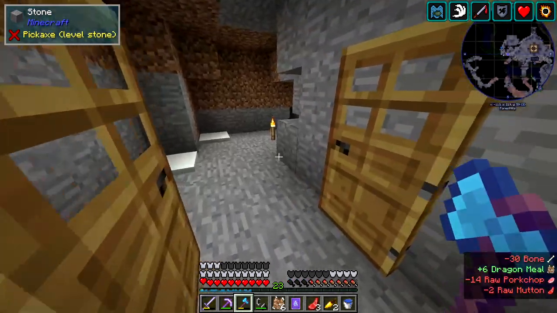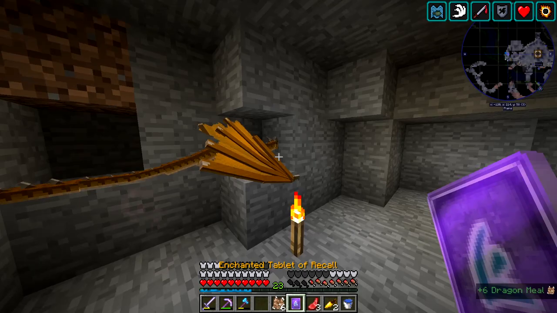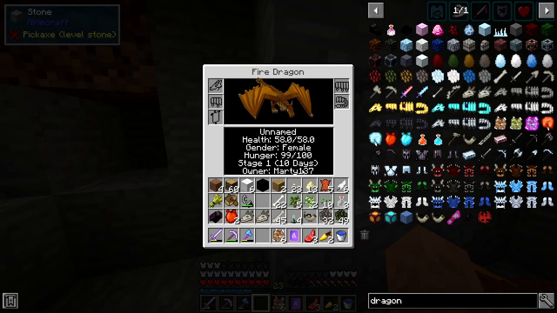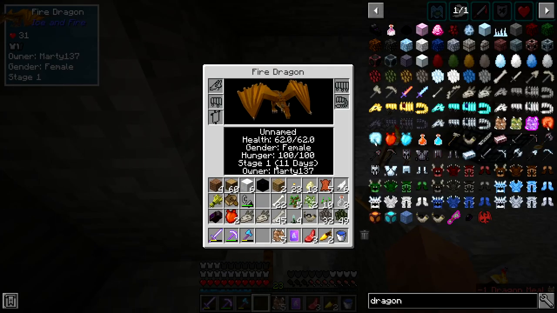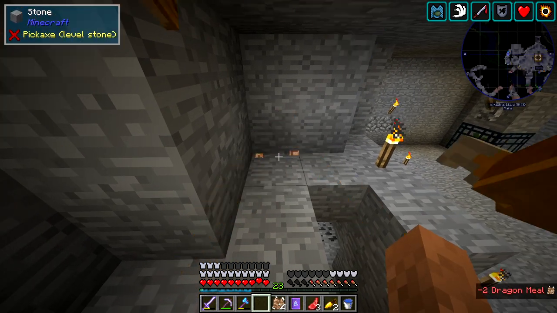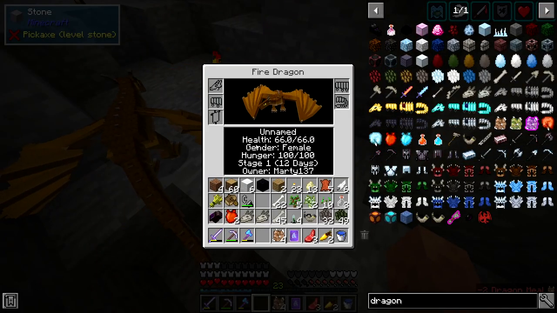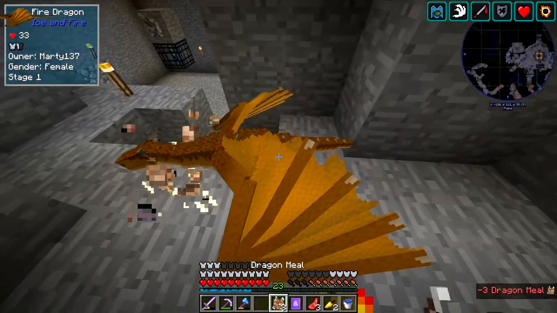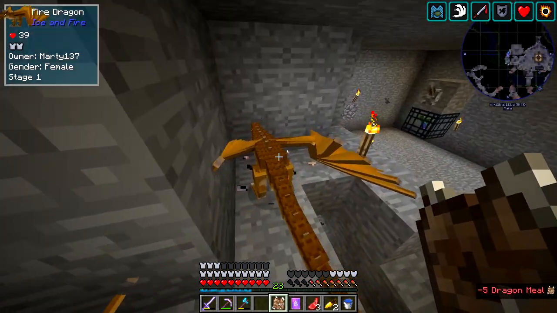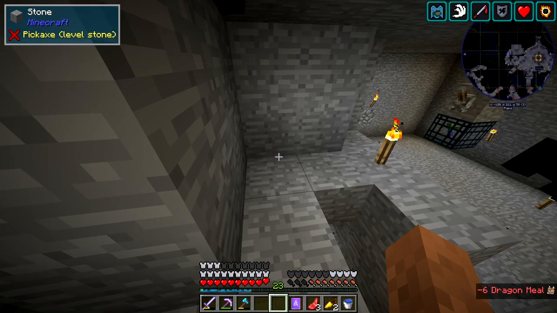So let's see. If we go in here. Alright, so let's try this. If we shift right click it, it says stage one 10 days. Stage one 11 days. Stage one 12 days. Okay. Stage one 16 days. He's got 40 hearts now.